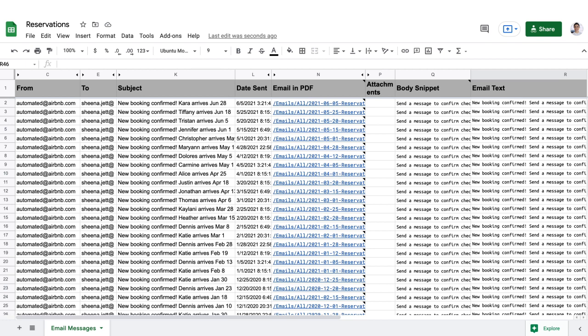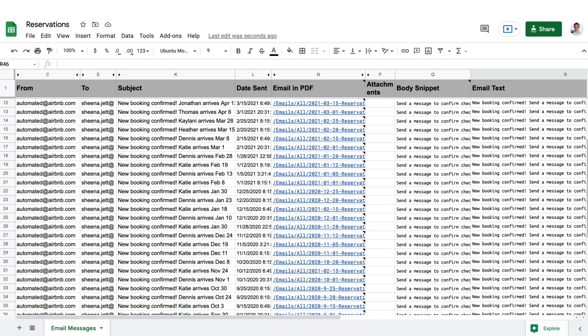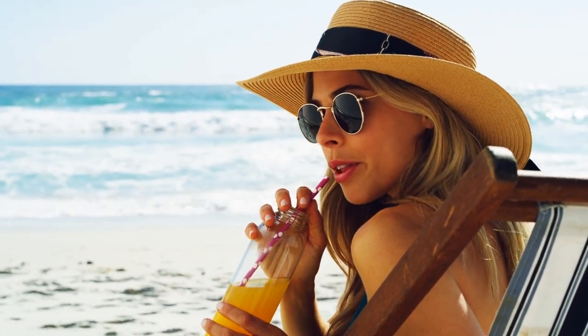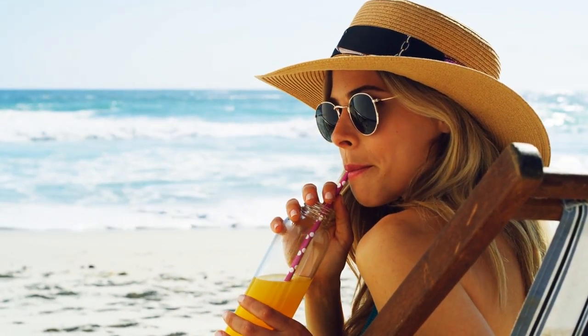From now on, it's just one click and I've got my Airbnb booking confirmations organized in my Google Sheets spreadsheet. Now I never have to stop what I'm doing to record info for my emails. Export Emails to Excel, CSV, and Google Sheets will handle it all for me while I continue living my life.